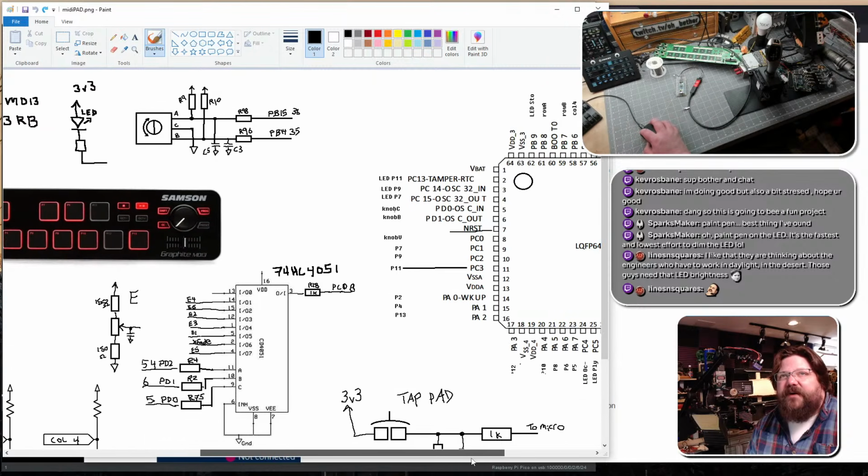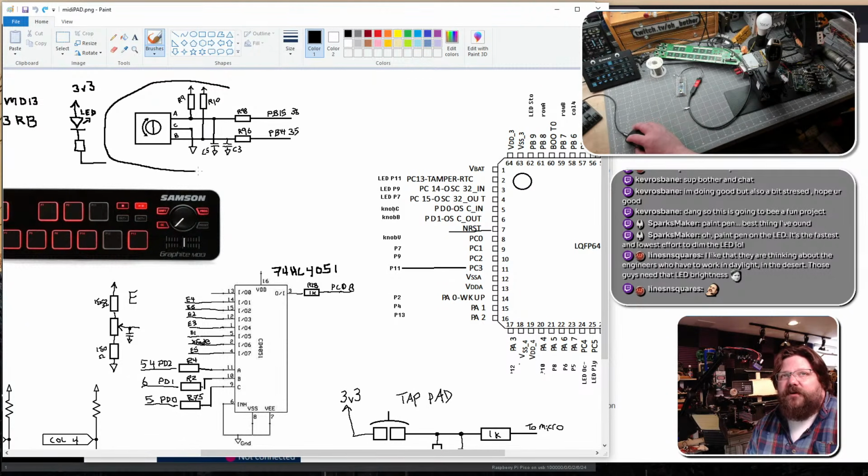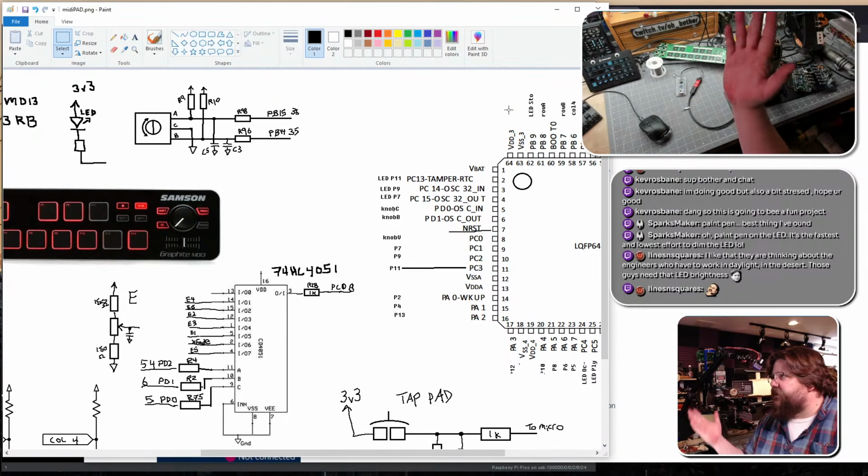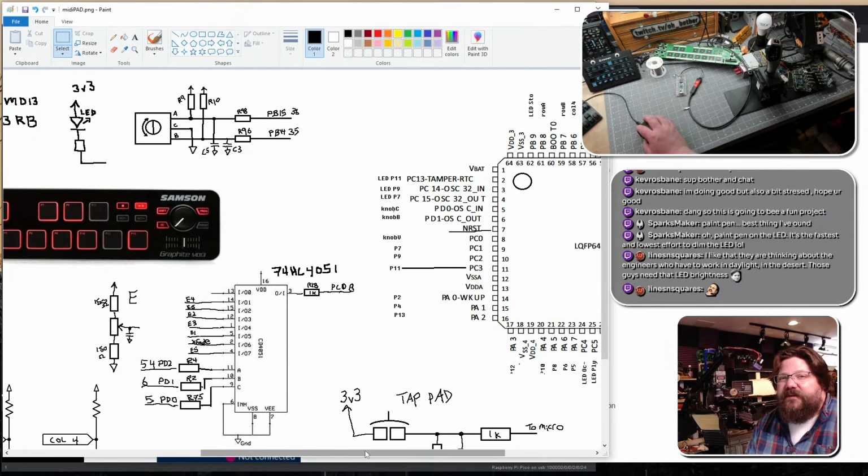Working through it bit by bit, I was able to figure out what all the different structures are. We've got an encoder that is basically a pull down. When it connects ground onto this, and this is only weakly pulling it up, this looks like a 0 or a 1, depending on which of the A and B encoders go off. They usually do something like this, which gives you, or no, something like this. There's a little bit of overlap there so that you know the direction these are moving in. And of course, everything that this button pad does, there's an Arduino library for. So we could just put a bunch of libraries on this thing and have nice organized code.